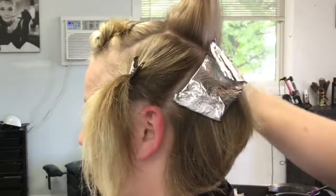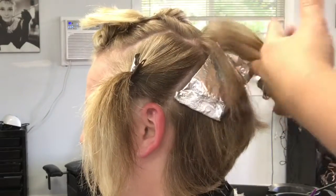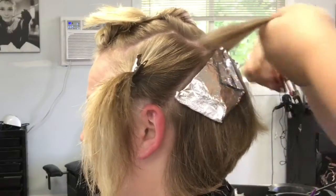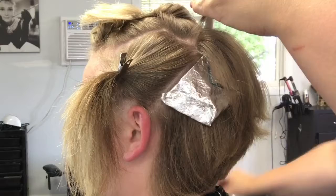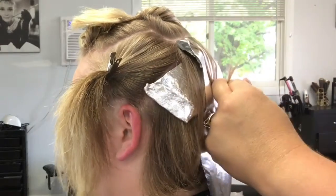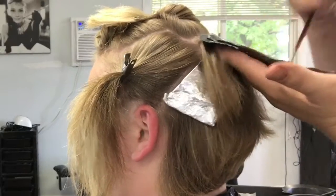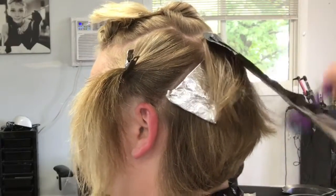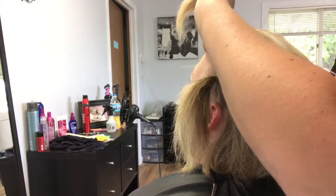So I'm going through and doing a really piecey highlight, as you can see here, leaving enough space in between that she'll really be able to see the contrast between those highlights and the darkness. And it's okay because the dark next to the blonde will make the blonde pop even more. So she will still feel brighter, even though we're not putting a really heavy highlight in there like she's used to.